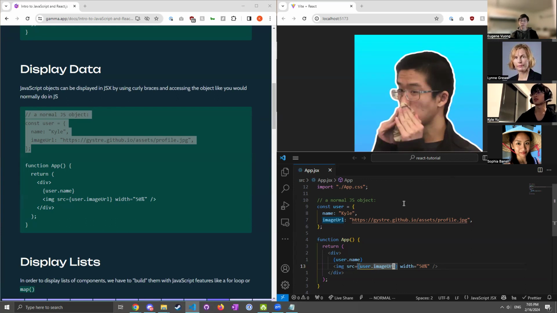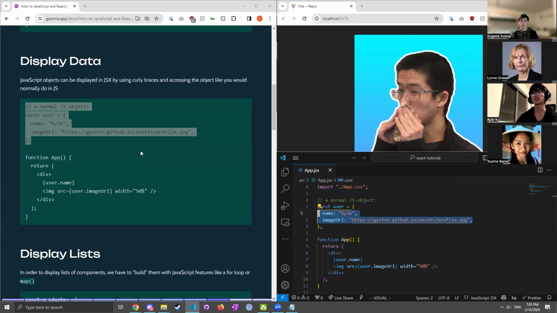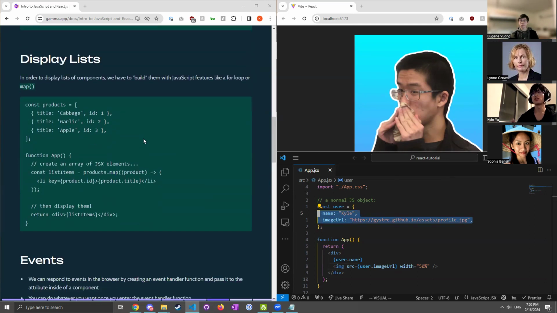And you're probably asking yourself, okay, you can display these regular variables. How are you going to display arrays? And that's what I'm going to get into next. So to display lists, in order to display a list of components, we have to turn them into JSX. We have to build them with features like the for loop or the map that Eugene mentioned before.